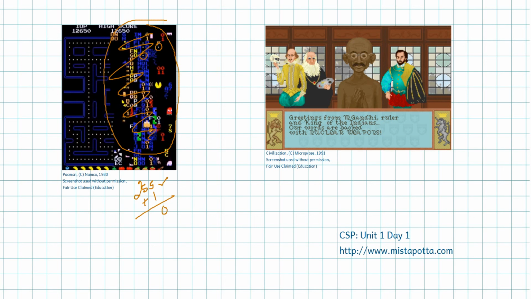Another famous example, for those of y'all that have ever played the Civilization series: the very first version of the game had warlike rankings, and all of the leaders had warlike rankings, and they ranked them from 0 to 10. If you were a very warlike civilization, like the Mongols or the Aztecs, you were going to have a very high number, like 9 or 10. And if you were a very peaceful civilization, like Gandhi with the Indians, your anger level actually was down to 0. But there was also an advantage in the game called democracy.